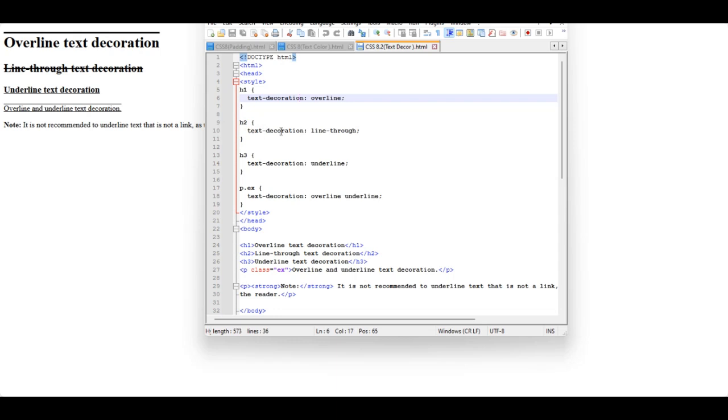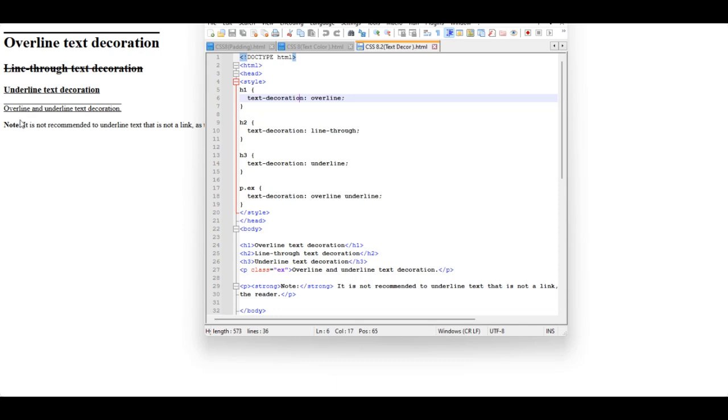For H3, the text decoration is underline, which is this one. Then for the paragraph, the text decoration is overline and underline. You can use the two together. The last one is overline and underline, which you see up here and down here.